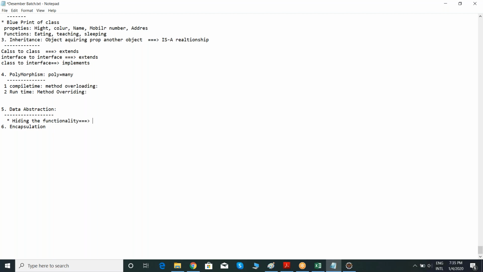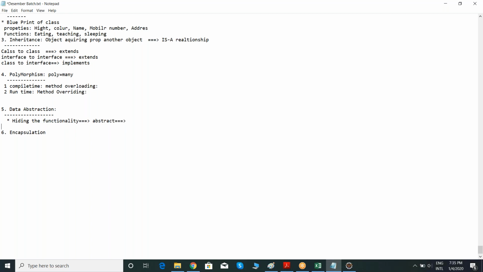See, we already discussed the abstract keyword. What is the use of the abstract keyword, team? We can apply this abstract keyword to a method. Whenever you apply the abstract keyword to a method, your class becomes an abstract class. Yes or no? Whenever your class becomes abstract, you cannot create an object for that class.